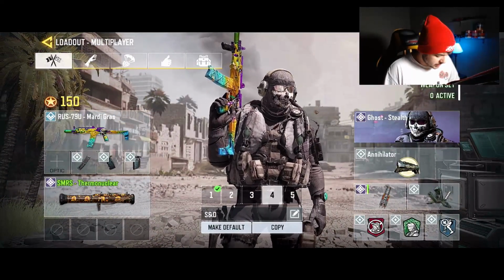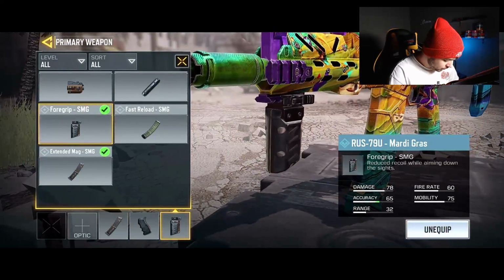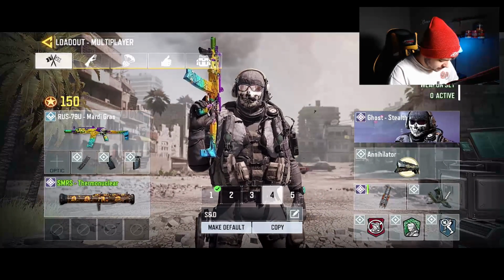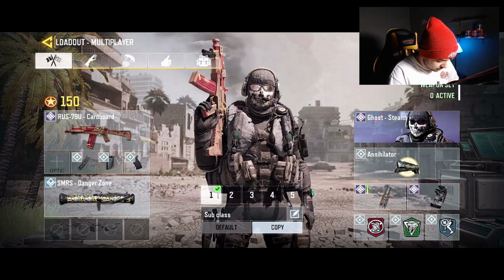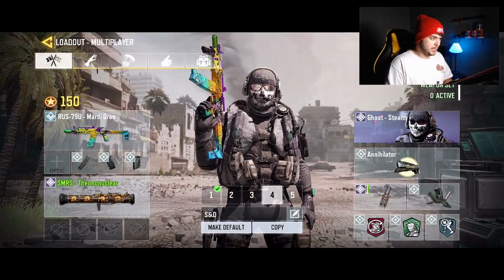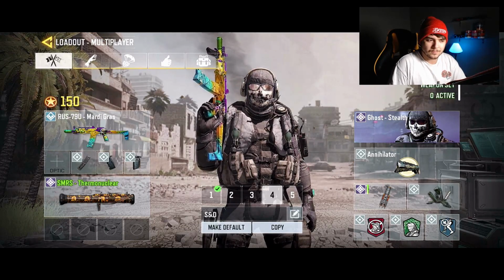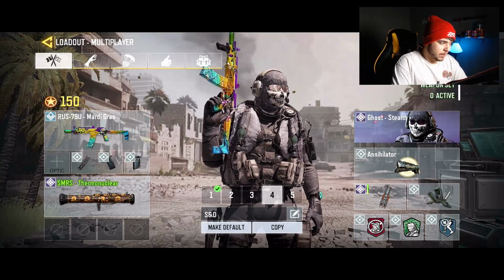All right, and these are the loadouts. This is my attachments. I'm running the quick draw, foregrip, and the extended mags. Yeah, that's basically it for this class. It's kind of similar to the stuff I showed you guys in my first loadout. It's just the same perks except for the Hardwired, which I'm using on this Rust 79U. Now, for the tiers, you don't really need them. The submachine gun tiers are okay, they're not that bad. You can use whatever tier, you could use the blue one if you wanted to. All right, moving on to the next one.